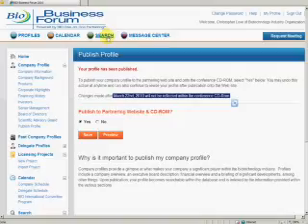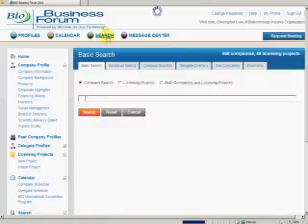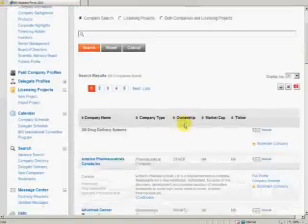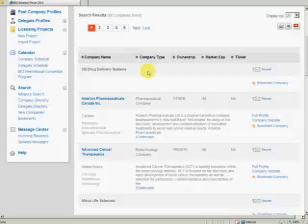And now let's take a look at the search section and another benefit to publishing your profile. So if I go into basic search and I just do a general search, which is leaving the box blank and clicking search so I return all results, you'll see that I'll have a variety of companies that show up, but some are grayed out with no information, and some are actively hyperlinked with quite a bit of information.